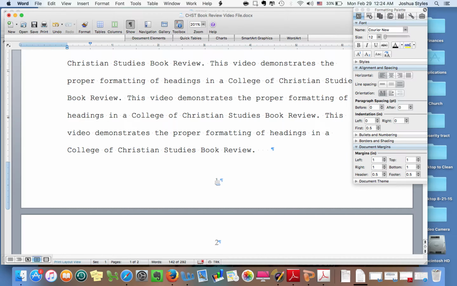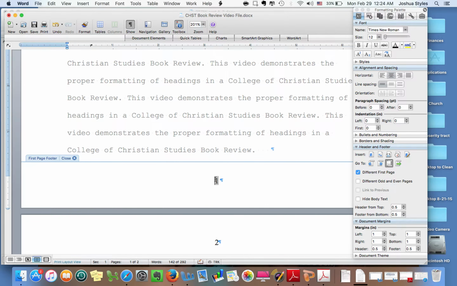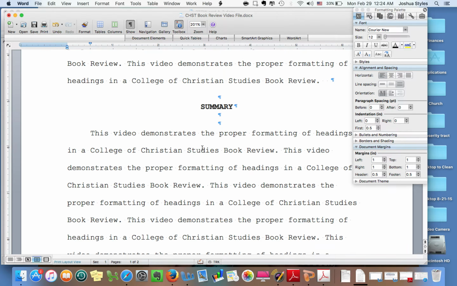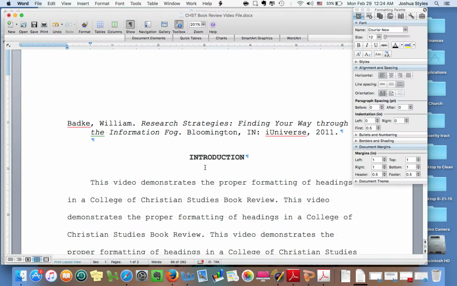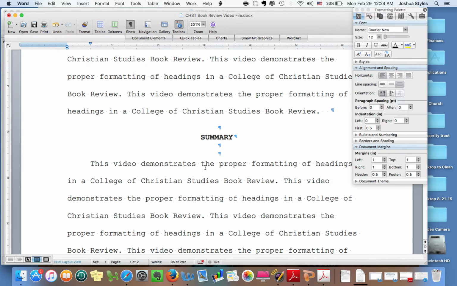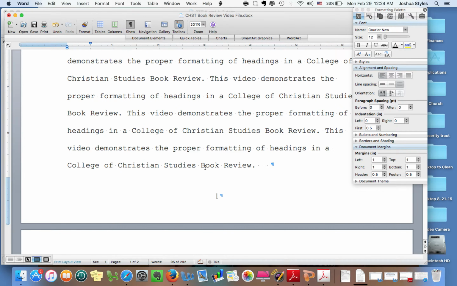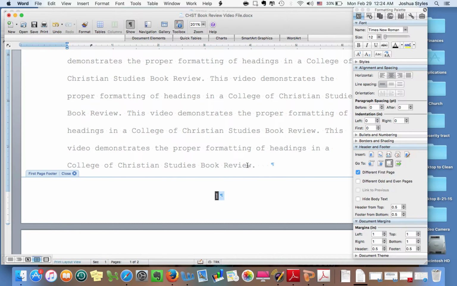If we click back in the footer, one thing you may notice is that the font is incorrect. When you change the default font for the body of your paper in Microsoft Word, in which case we have Courier New here, Microsoft Word, for whatever reason, oftentimes will not automatically change the font in the header and footer.